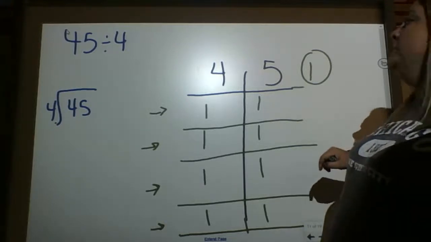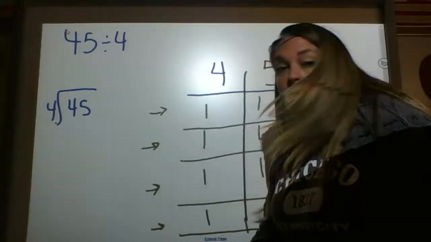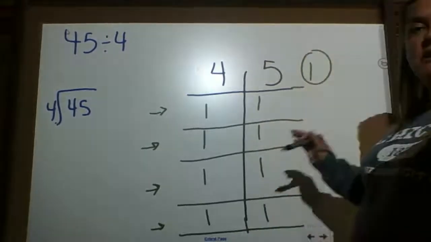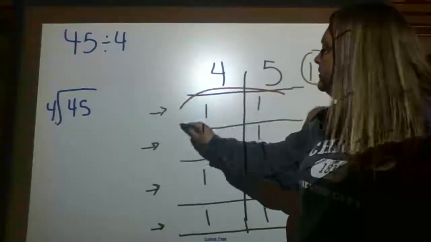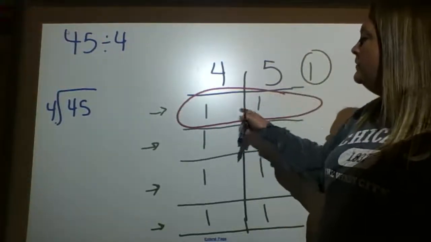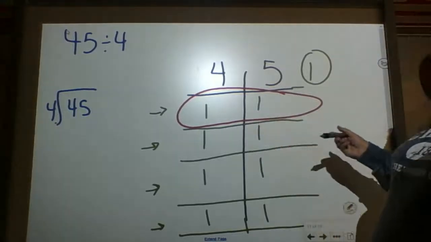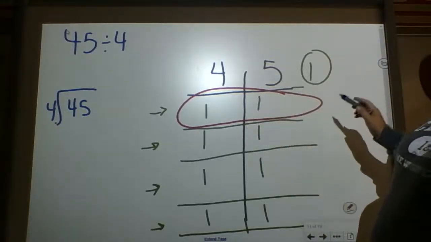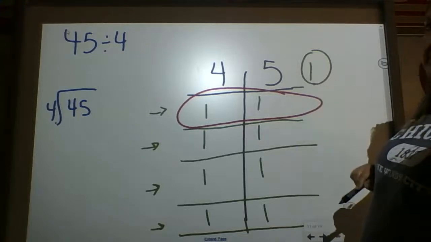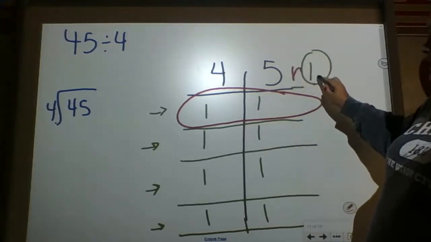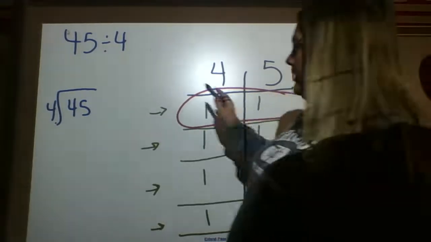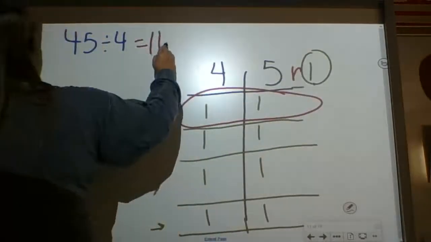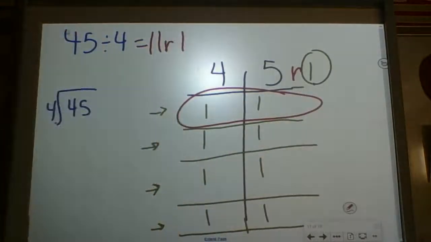Okay, so let's take a look at this. What floor is the party floor? Top floor, party floor. So we circle it. 1 ten and 1 one. This makes the number 11, right? So I have the number 11, but I have this left over. This is a remainder. So my answer is going to be 11 remainder 1. Are you with me?